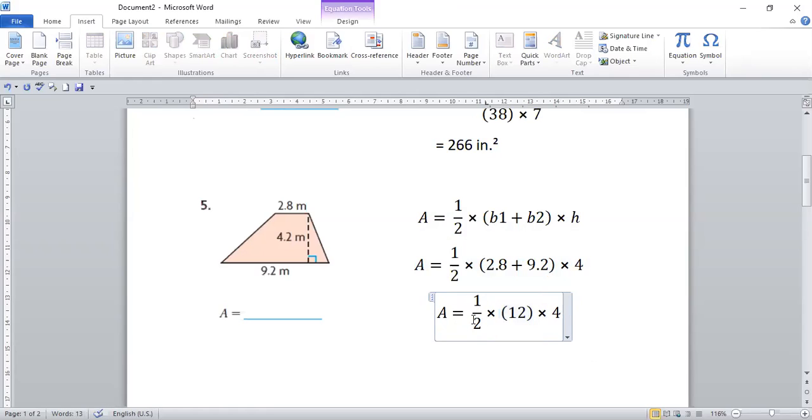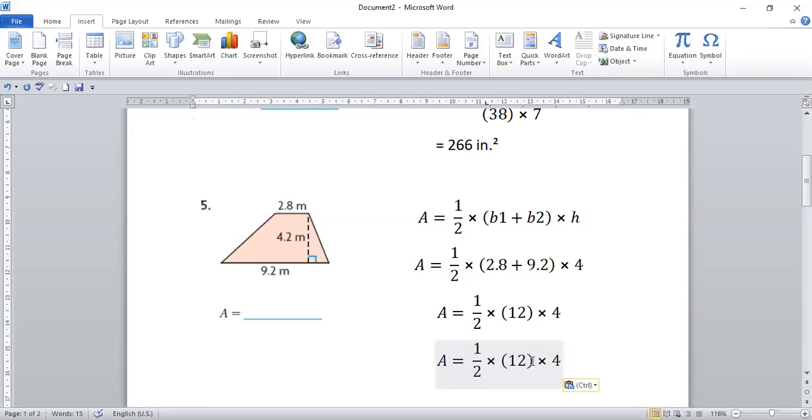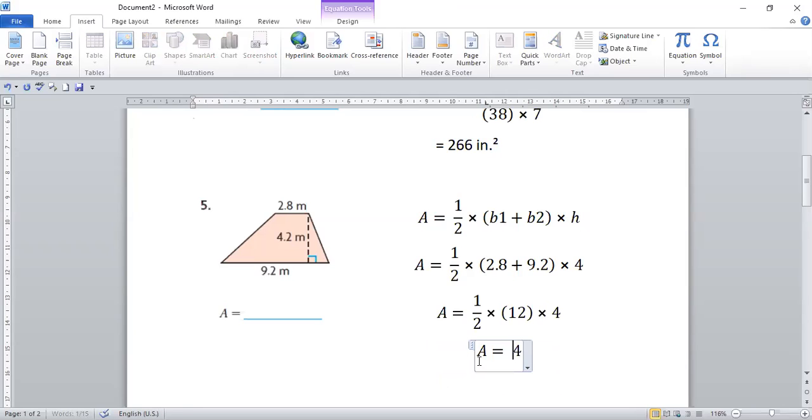Now up to you, you want to find half of 12 or half of 4, whichever is easy for you. So this time, to make it easy for me, I will find out half of 12. Half of 12 is how much? Half of 12 is going to be 6. So 12 and a half will go away. That will be replaced by 6 multiplied by 4. Okay, 6 multiplied by 4.